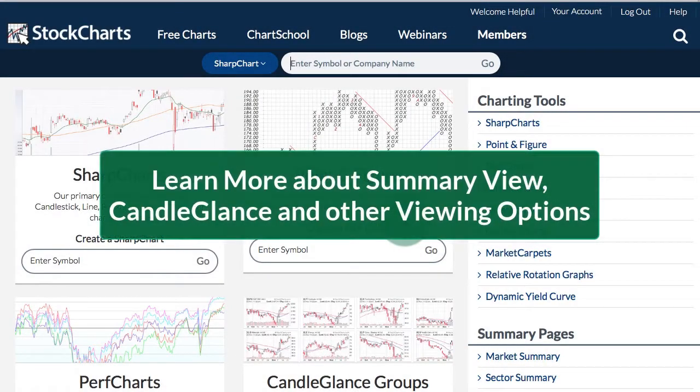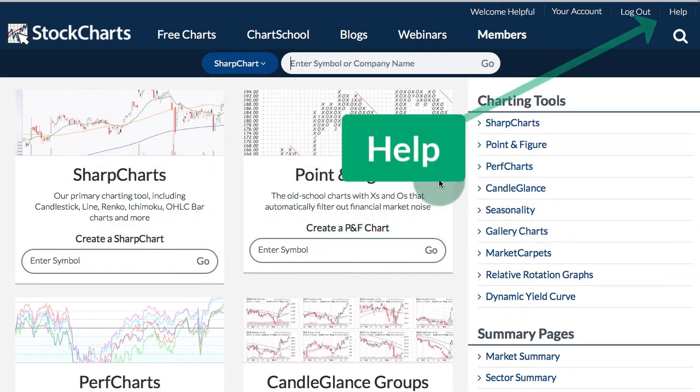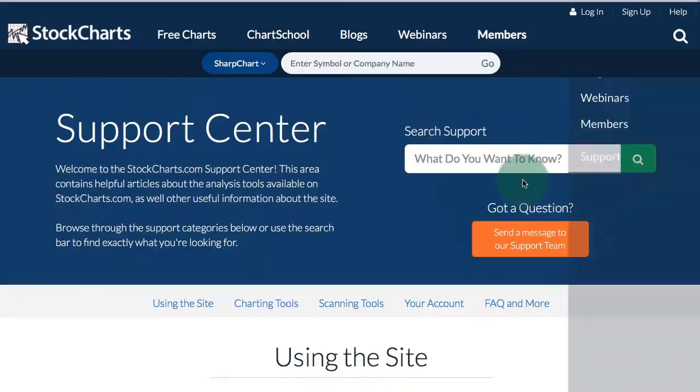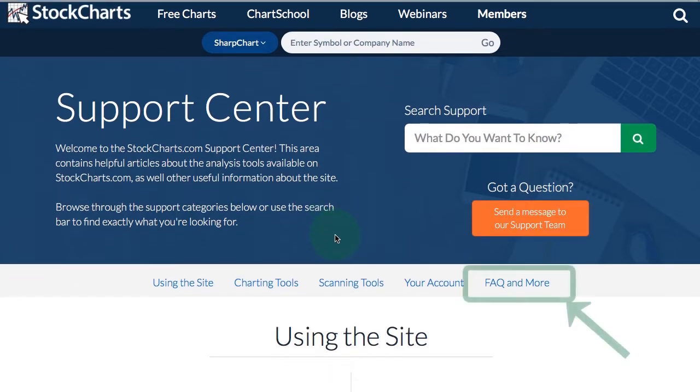I'm just going to cover the very basics of all of these viewing options. If you want to learn more about these different viewing options, you can go to the help link, at the top right-hand corner of every web page. When you click on that link, you will be taken to the Support Center. If you scroll down a little bit, you will see FAQ and more.